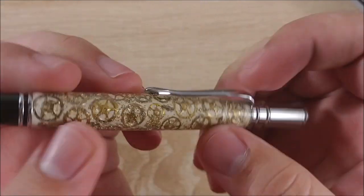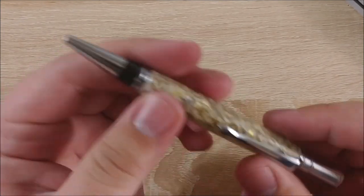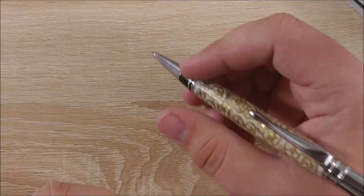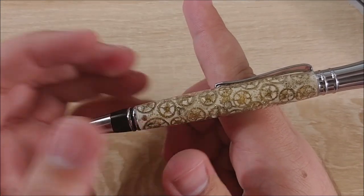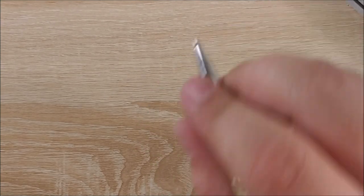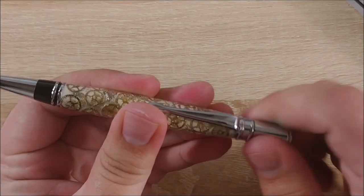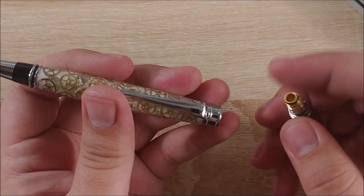Very nice, simple clip there. Okay, you twist it back to open it up. This feels honestly a little back heavy, but not too bad. You can see it balances almost there in the middle. This feels pretty good in the hand, too. Let me go ahead and open it. There we go. Yeah, so this opens like my Baron Fig Squire.